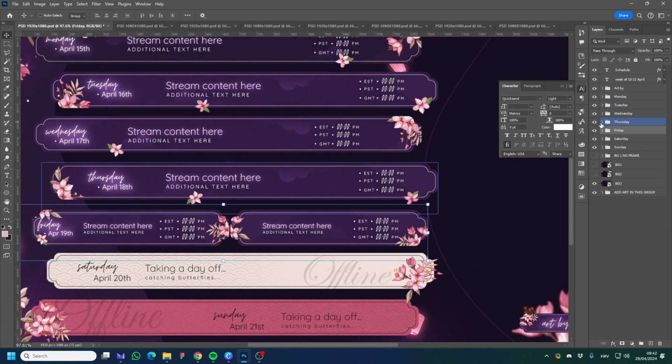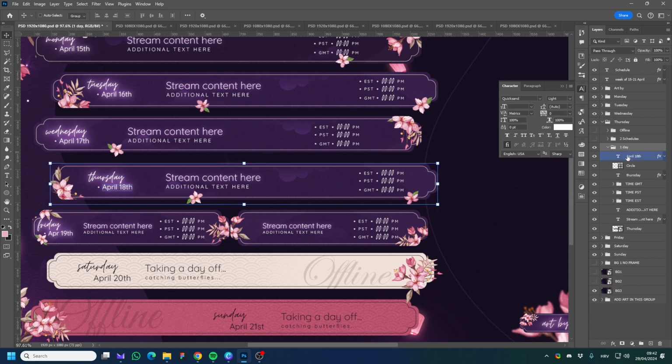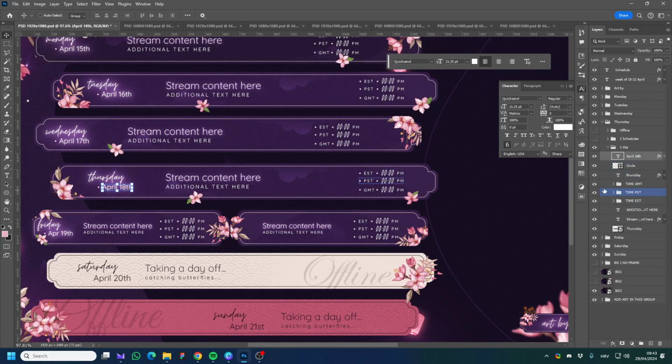And on Thursday, let's say we want to use the normal day, so it's gonna be just normal day. Open the group, and again, here are the time zones. Here is additional text. Here is the label itself, and here is the date, and everything else is here. So, for example, if you would like to move, let's say April 8th, and you want to move it somewhere, you can see you can easily adjust the position as you like.